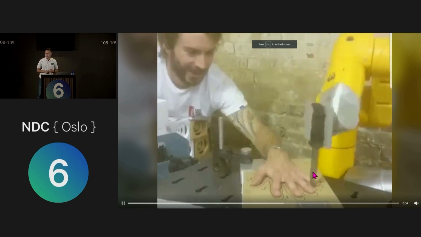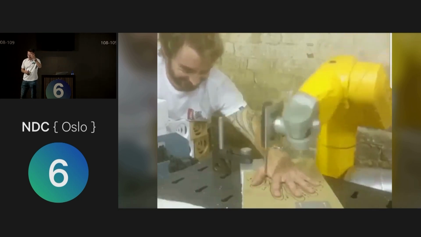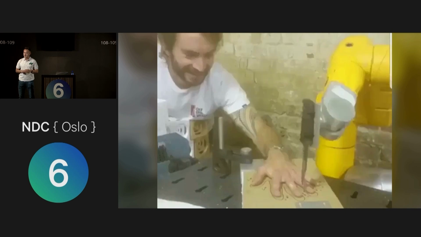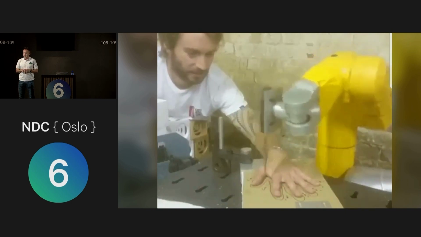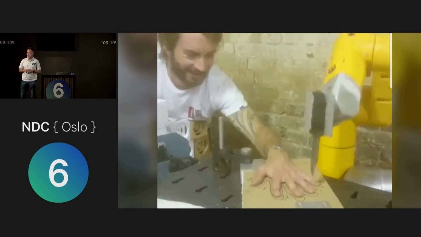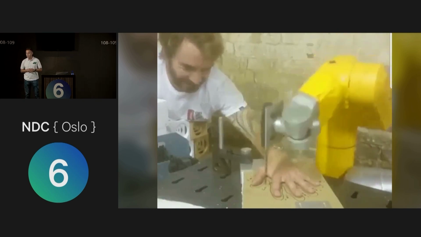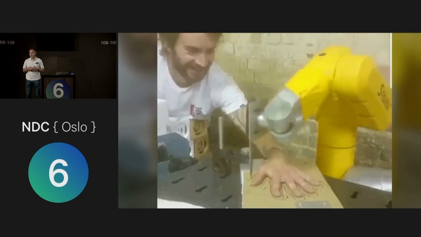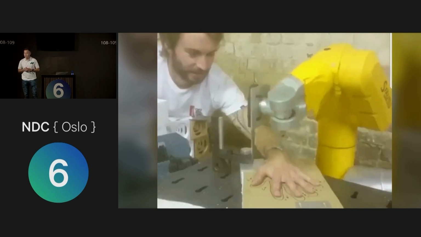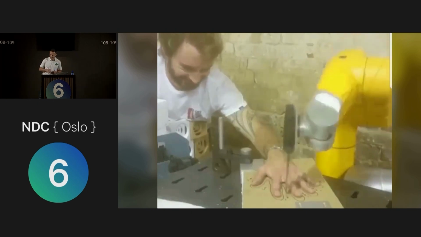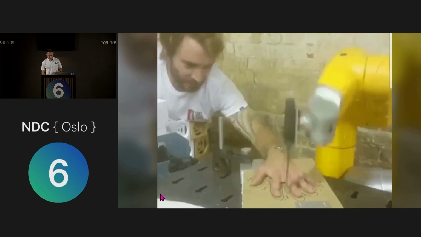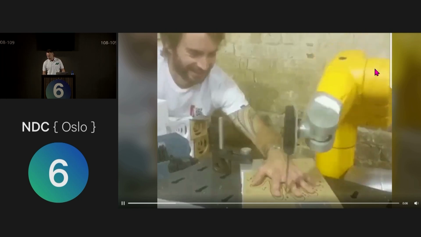I think this guy wrote, I'm not sure, software that controls this machine, and he's testing it with his own head. So if you trust your team's code like this, then yeah, probably the world will be fine. But you can think one more time about how much trust you put.